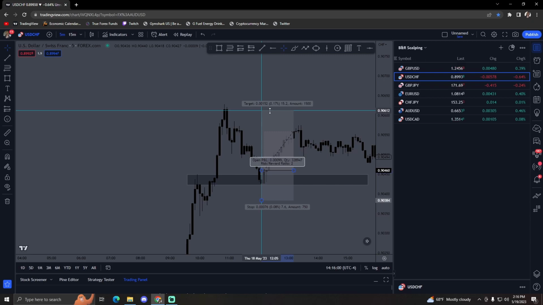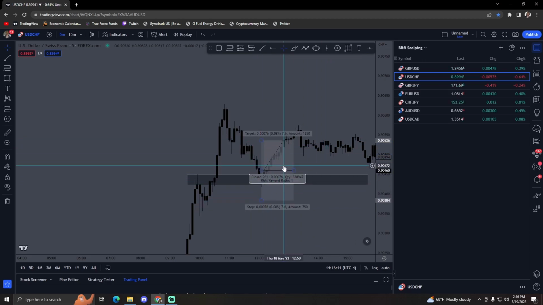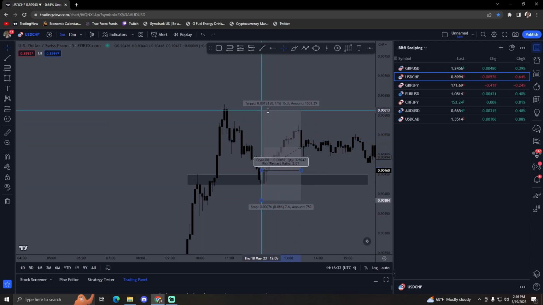My suggestion would just be, if you're aiming for a 1-to-2, then what you can do is, you'll have a lot more break evens doing it this way, but what I would suggest is every time price hits the 1-to-1 mark, you move your stop loss to break even so that you lock in. And if price comes back down, you won't take a loss. It'll just be a break even trade. Yes, you will have a lot more break evens, but you won't really take that many losses as if you would just leave your stop here and just wait for the 1-to-2 to be hit.